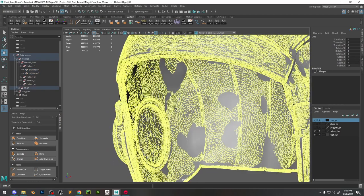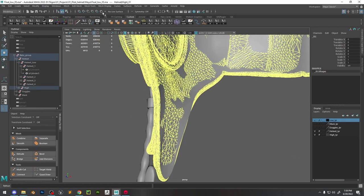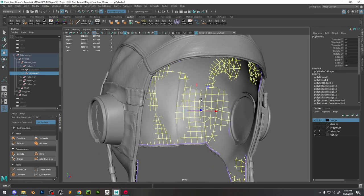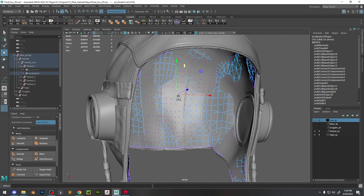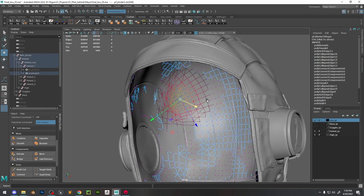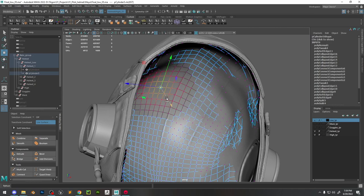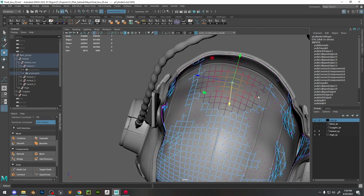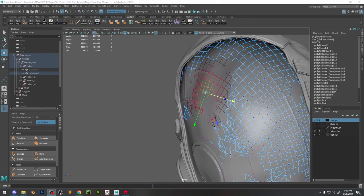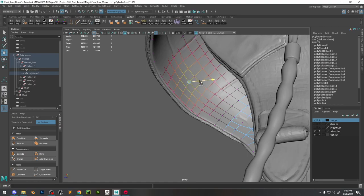So now we can take this. Actually, let's take this one first. And make this one live. And try mesh conform. It's not doing an amazing job. So I'm just gonna push it in by hand. I'm gonna be way less careful here. This is the interior, I don't care too much about it. The only parts that are actually important are these, where they're really close to the border.